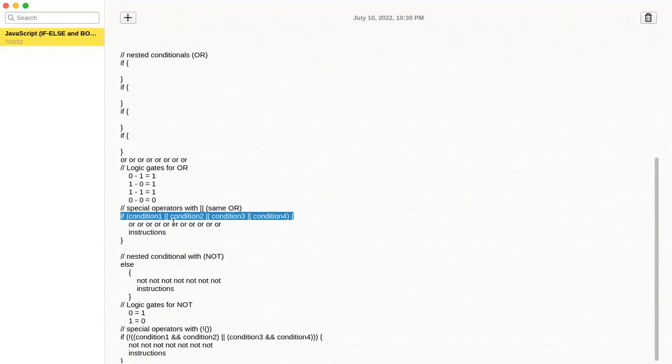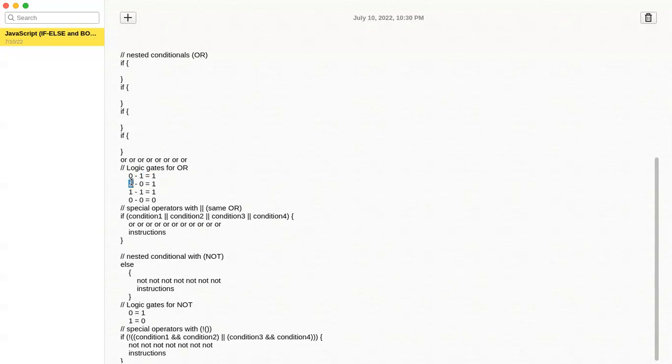So what does this mean? Look here. If our inputs are 0 and 1, the output will be 1. I mean, if one condition is false and another is true, it will be true. This is 0 representing false and 1 representing true, like bits, okay? 0 is false and 1 is true, on off, like that.